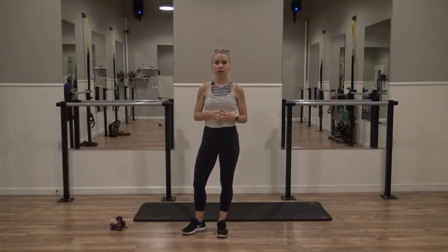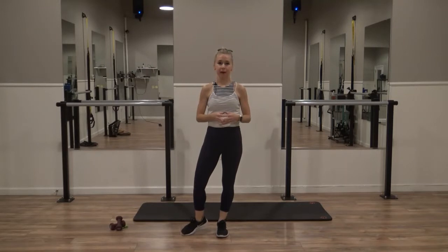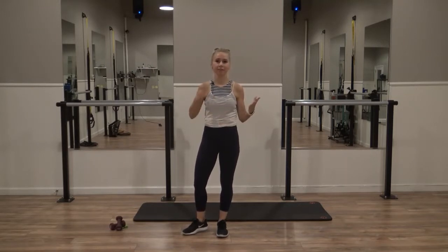Guys, welcome to Barre. All the equipment you need today is a pair of light weights, anywhere from 1 to 3 pounds is perfect, and a loop band.